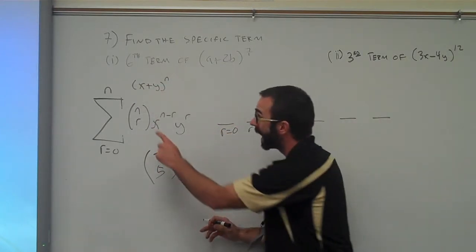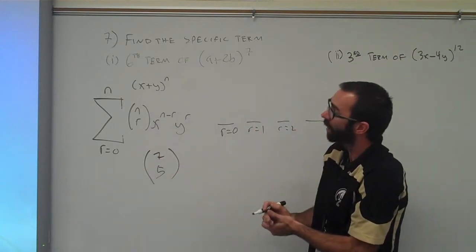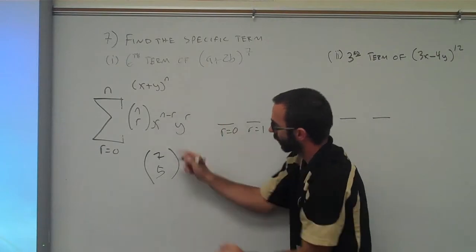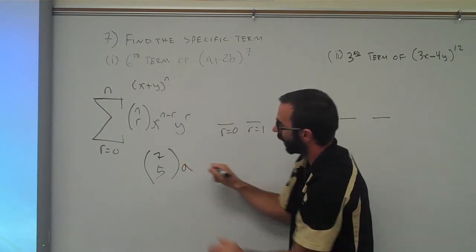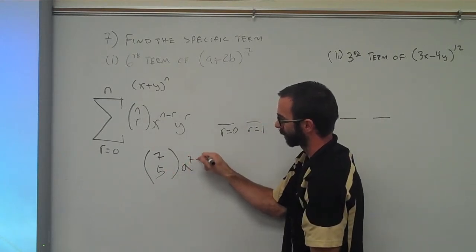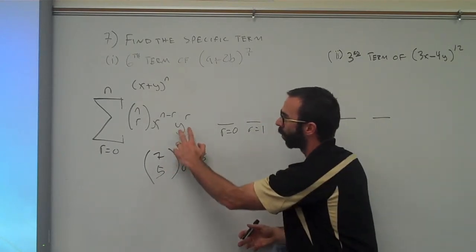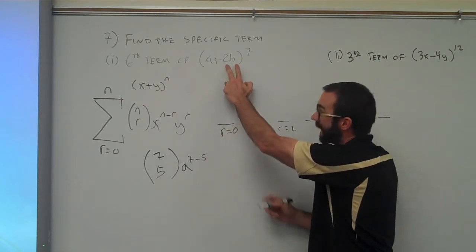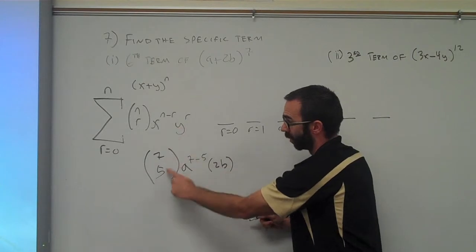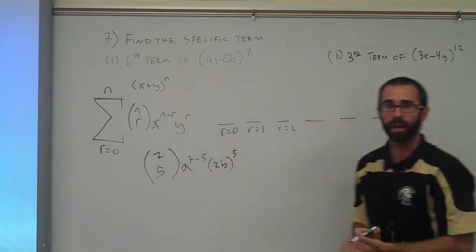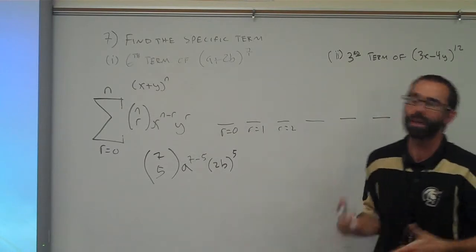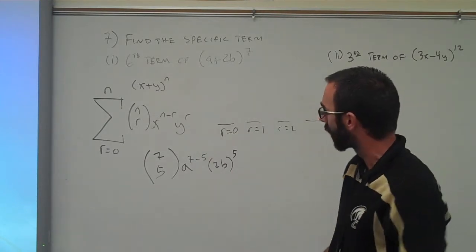Now that we know what n and r are, all we're going to do is find our x term, which in this case is just a. That's going to be my first term, and then do n minus r: 7 minus 5. Pretty chill. Then we take our y term, in this case the whole entire 2b, and raise that to r, which is 5. And this is the sixth term, but if you leave it like that, you're only going to get like half credit, because you didn't clean it up.